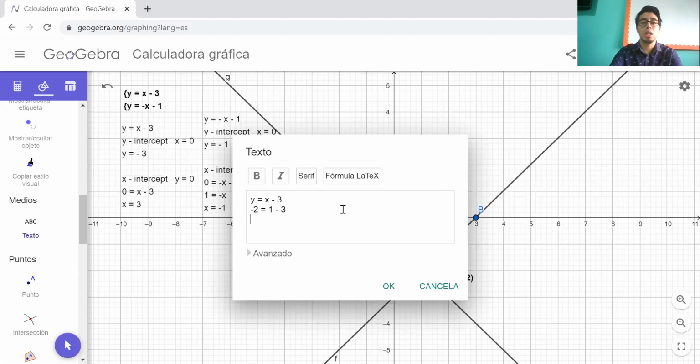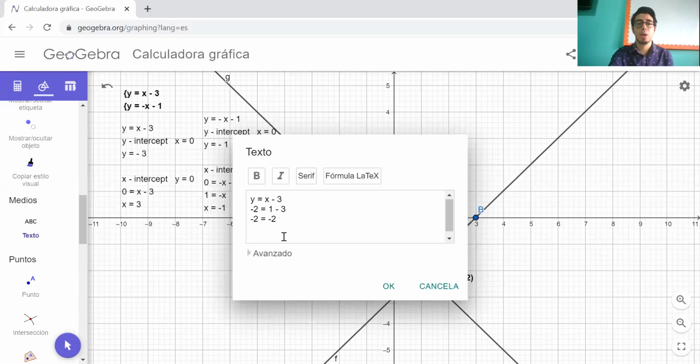Okay, so in this we only need to prove that one side of the equation is equal to the other side. If the statement is true, if the sentence in this case is true for both sides of the equation, we can say that it's a solution for this equation. You can see that -2 equals -2 because you subtract 1 minus 3, you obtain -2 because you keep the sign of the greater number.